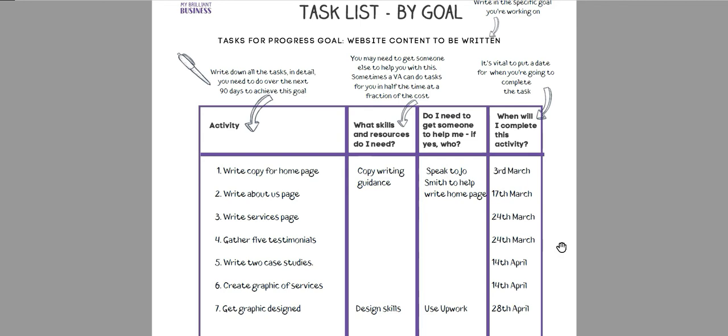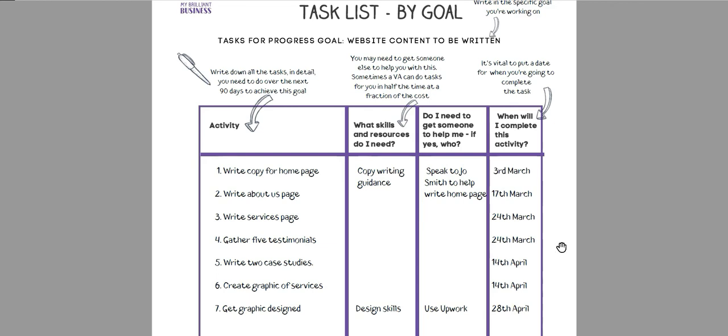Or it might be that you've got your overall 90-day goal wrong, or it's too ambitious, and given where you are in the business at the moment, writing the content for your website in the next 3 months is something that you simply are not going to be able to do. So you're going to put that to one side and revisit it at a later stage and concentrate on the other goals which you would like to make sure that you do complete in the next 90 days.